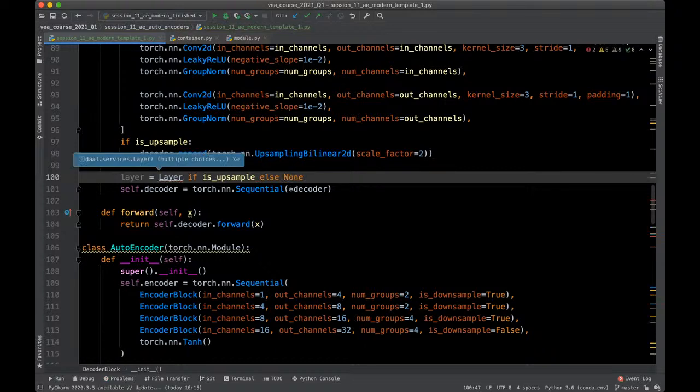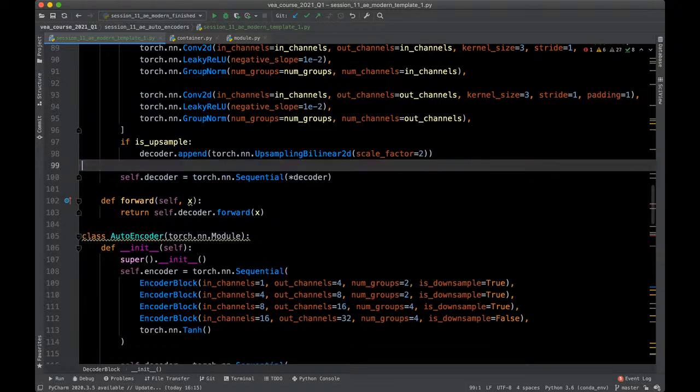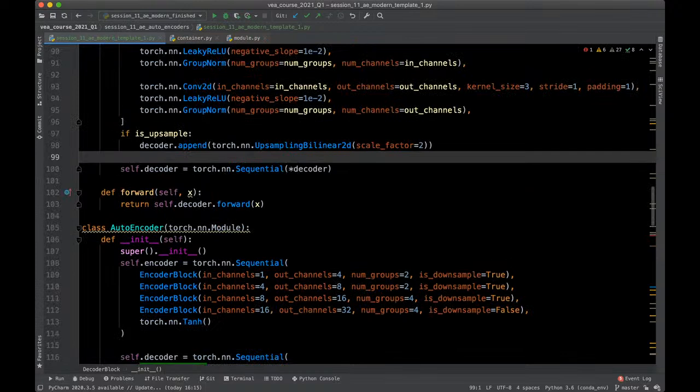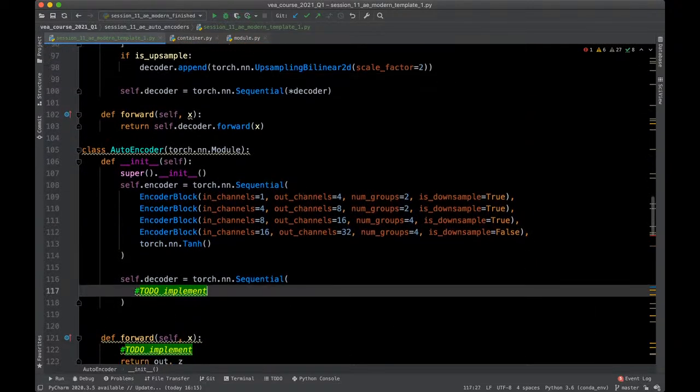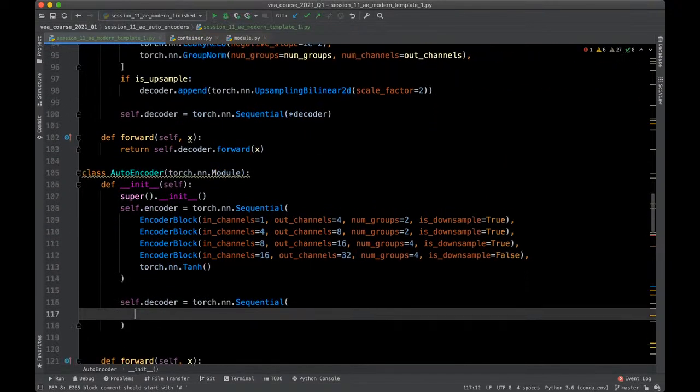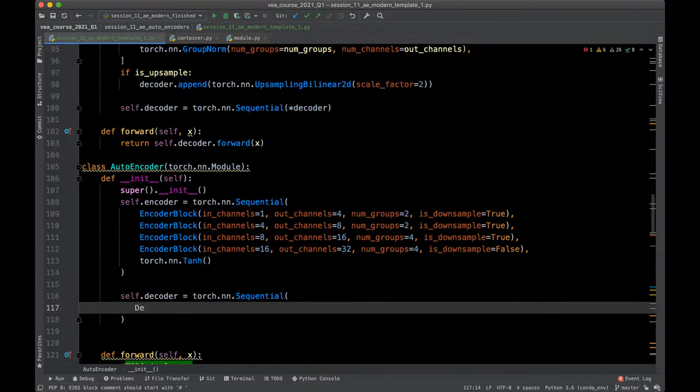So then we can just write all of the if statement in one line in Python, but that is not really readable in many cases. In some very simple cases it's okay, but in general it's better to make readable code than try to optimize your code before the interpreter itself. So the decoder block, the in channels are 32, of course.